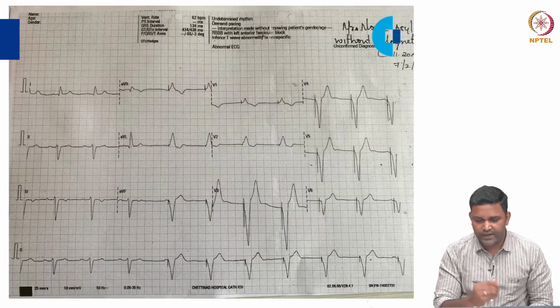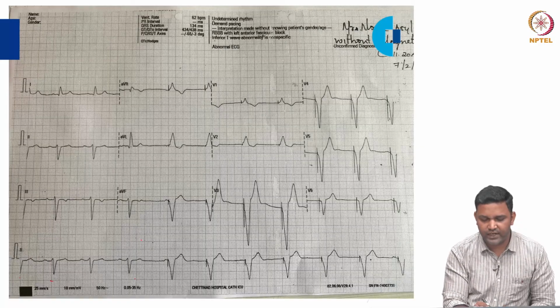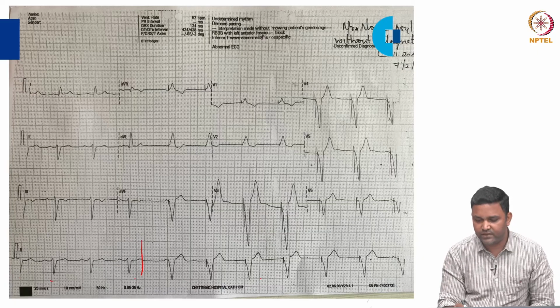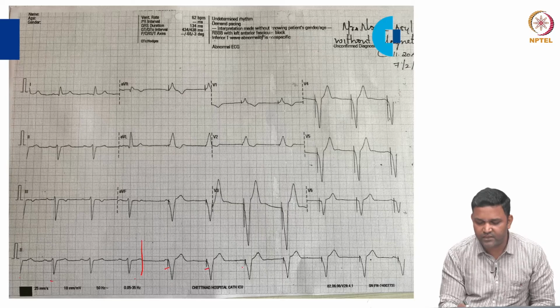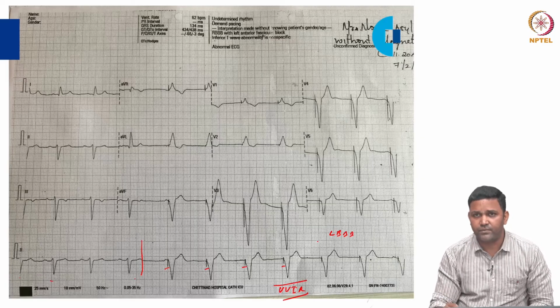In the next ECG you can see the initial 1, 2, 3, 4 are the native beats which have a narrow QRS, and the subsequent beats are all wide complex, preceded by a pacing spike and of LBBB morphology. So, it is a VVIR pacemaker and this is without a magnet.